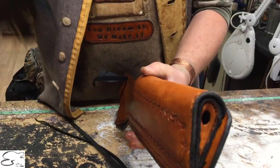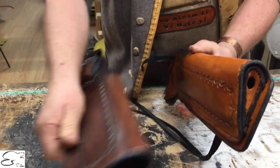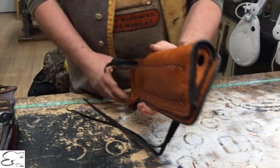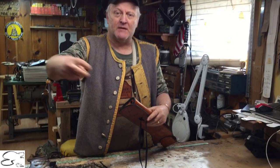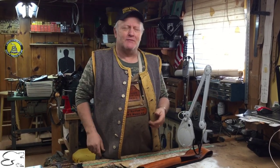If you look at standardly, they come like this. Some folks have asked for this plug, and the reason being is that the Henry has a tubular magazine that opens up at the bottom and comes out. We've had a couple of our customers where they've been walking through the woods and for some reason or another that tubular magazine opened up and they lost the tube, the slide unit, and all the ammunition. When they went to go use their gun, they were SOL — they had to drop it in from the top and do one round at a time, which was very difficult because you have to put it in from the side actually with the Henry.